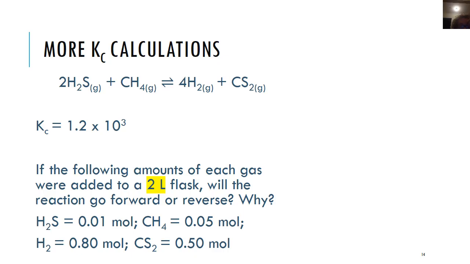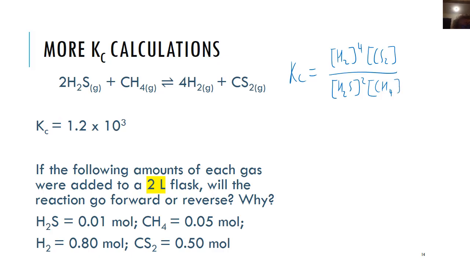And we'll do one more example in this case. So here we go. First step for this equation, even for really analysing it, I know I have to write the Kc. So Kc equals, and then I've got products, so H2 to the power of 4 times CS2 over H2S squared times methane CH4. Alright, so I've got my Kc. Now I want to work out my Q, my reaction quotient, with these concentrations. Going to see if it's in equilibrium or if it will go forward or reverse. Now I've made it a little bit trickier because this is now in a 2-litre flask rather than the 1-litre flask.